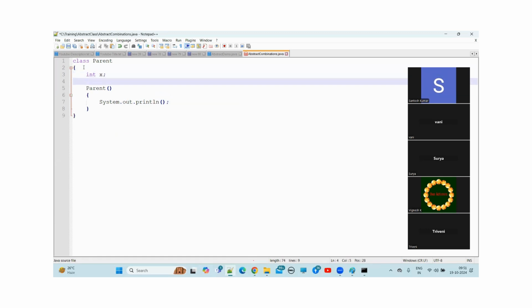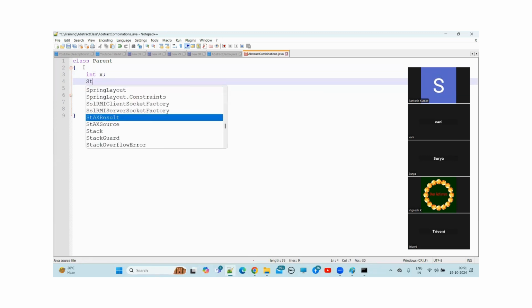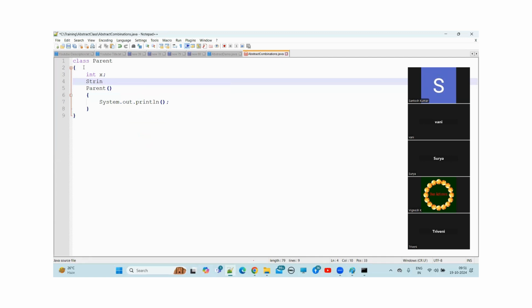I'm taking one variable, int x, and a float f, these two variables.